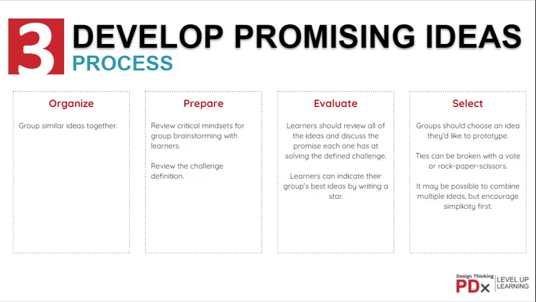Okay, now it's time to evaluate. They should go through all the ideas that are in front of them and decide which ones seem to have the most merit. It can be helpful for groups with lots of ideas to draw stars on the sticky notes that have the most promise. Ultimately, they need to select one idea they want to go with.